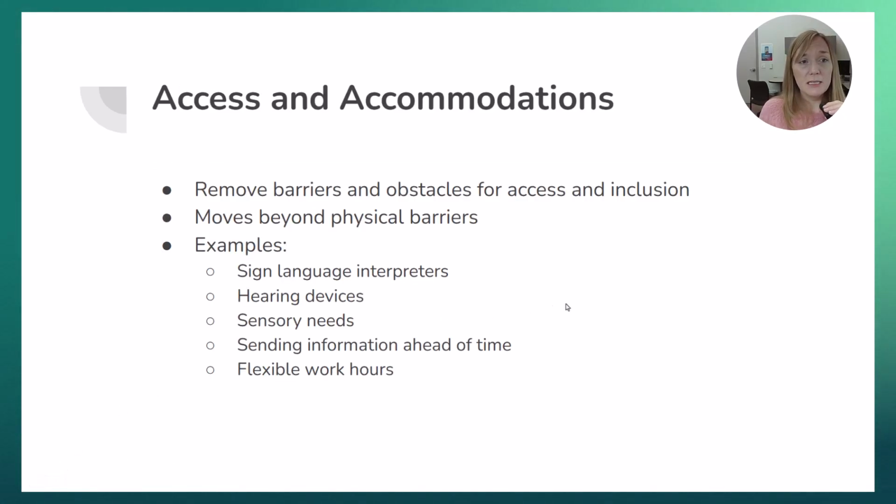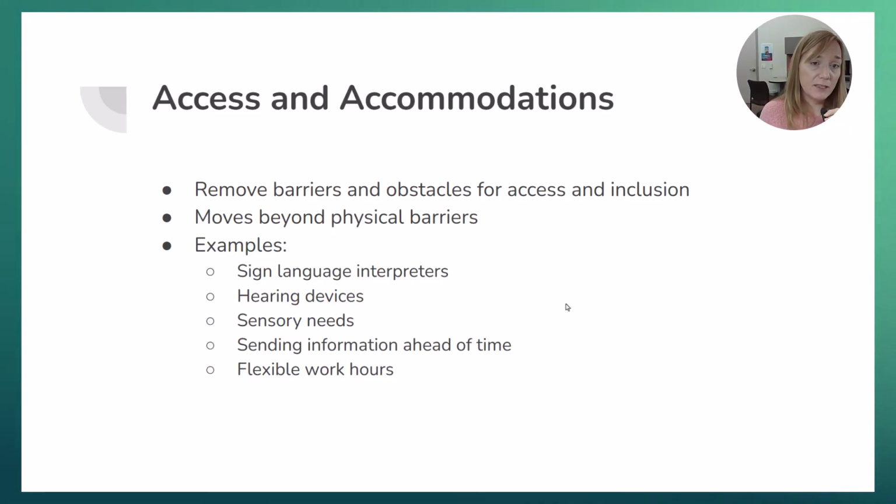Okay. There is a difference in how ableism functions as just kind of the norm and what we should be doing, and that's providing access and accommodations. And access and accommodation removes barriers and obstacles from access and inclusion. And these things could be physical barriers, right? Think about when you go into a building that is ADA compliant. A lot of times they'll have a way to open the door that doesn't require hands. They might have one of those switches you push, or one that is motion sensored. That is ADA compliant. We benefit as able-bodied, but people with disabilities also benefit because it's access and accommodation.